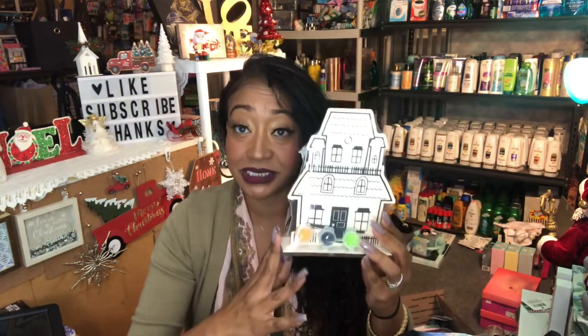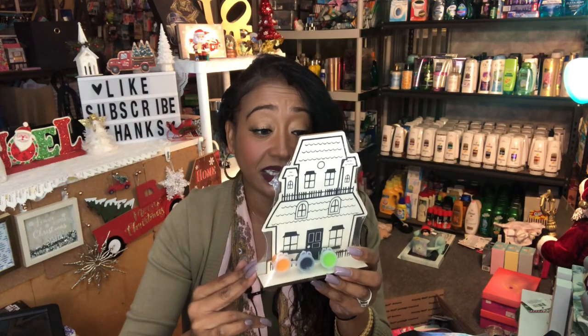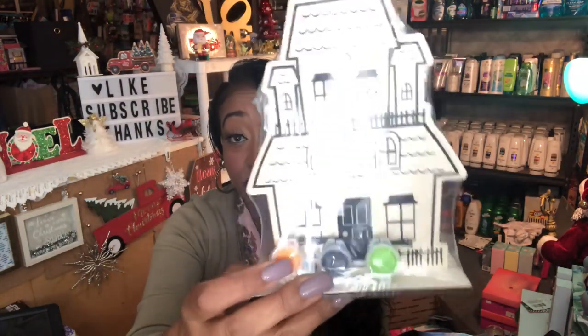I picked up quite a few of these for an activity for them. These are standy sign kits at 30 cents — I picked up 20 of these. Each kit includes a wooden stand, a paintbrush, and three little paints. Aren't these adorable? For only 30 cents, I picked up 20 of them.